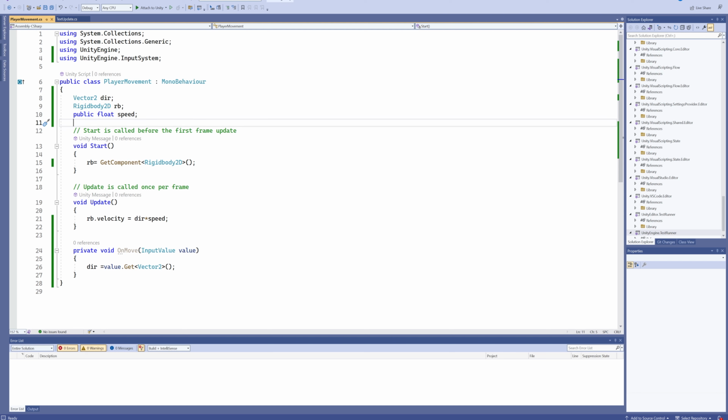In the video where we started the introduction to C# scripting, I talked a little bit about floats, ints, bools, and strings. I've got a float right here as an example for the speed for our character movement, and those types of variables, you'll note, have a different color, first and foremost, from the others here. These are light blue. This one is dark blue. That's because the dark blue variables, like float and int and string, exist within C# itself. The light blue ones are the ones that are added through Unity or through your own script.